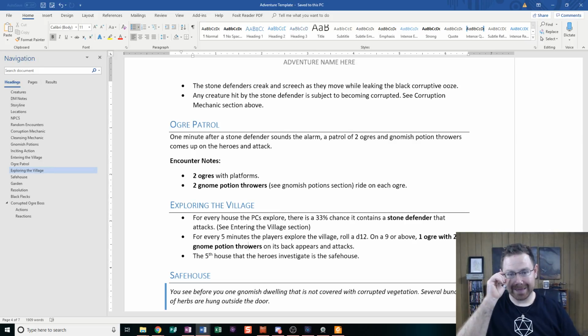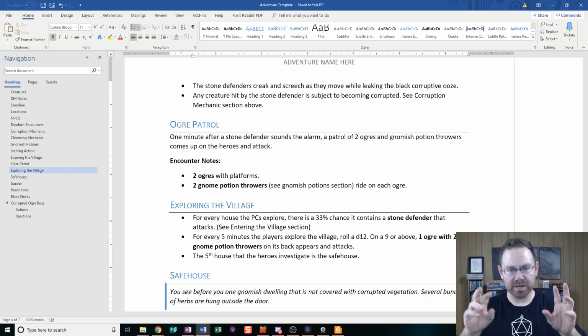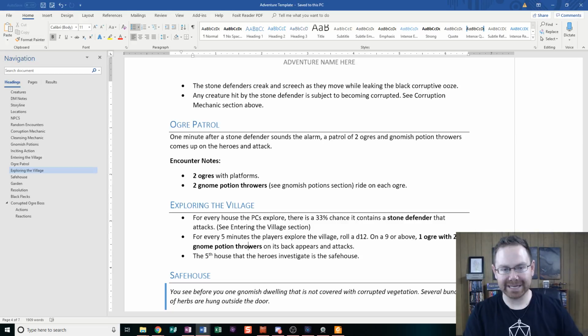My hope is that the heroes are going to go into the village knowing that something is wrong and corrupted, and they're going to know that gnomes are good and not want to kill them, right? And so that is going to produce a moral quandary for them, where they have to make the decision: do we kill gnomes that are attacking us, or do we not? And I'm fine with just allowing them to make that decision. Yes, you might end up with dead gnomes. You might end up with gnomes that are captured and restrained until a cure can be found.